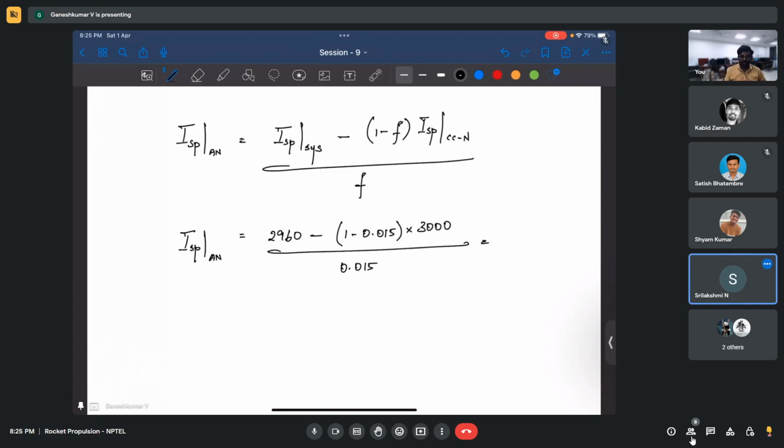Okay, so what you should know is, if you would have given the total mass flow rate to the combustion chamber, you are going to get 3000. But what you did is you took it and gave it to an inefficient system. So you have to face that penalty, right? It's like the resistors in parallel, right? In series you will just add it up. In parallel you will do one by R, but what happens, the resistance will actually reduce, right, than it has to be.